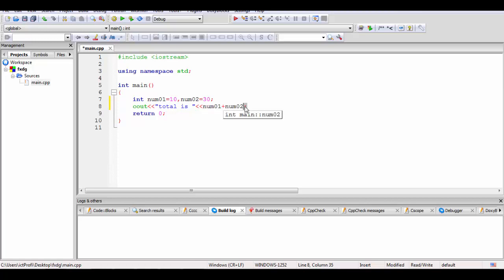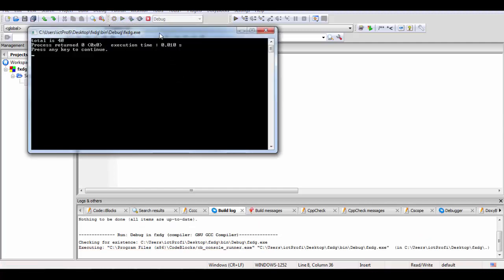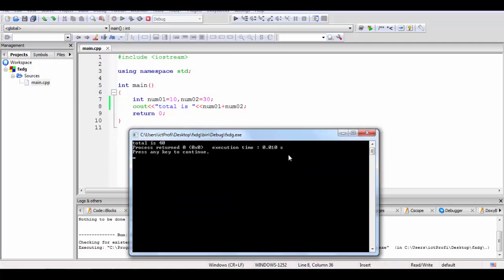When we write text in Word, we terminate the sentence with a dot, but here we have to terminate with a semicolon. A semicolon stands for the dot, like it's finishing the sentence. Now you can see the result by pressing F9, or you can click on this. So here we go. Now it tells us the total is 40.